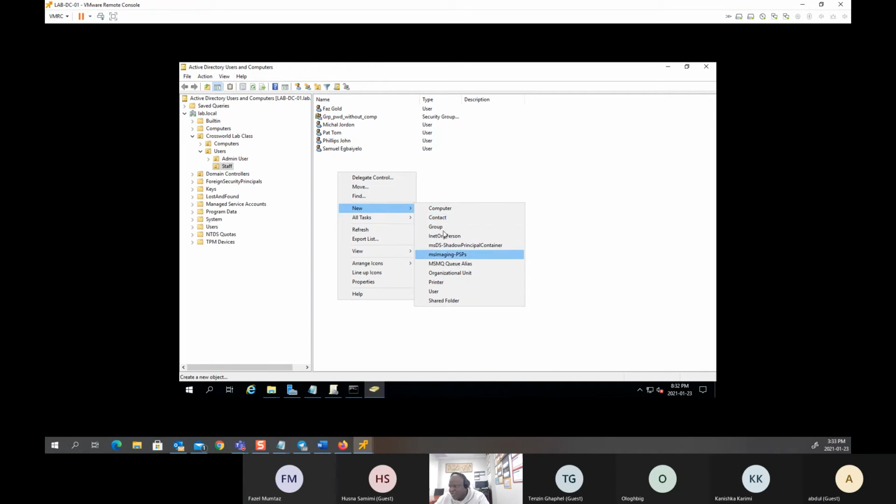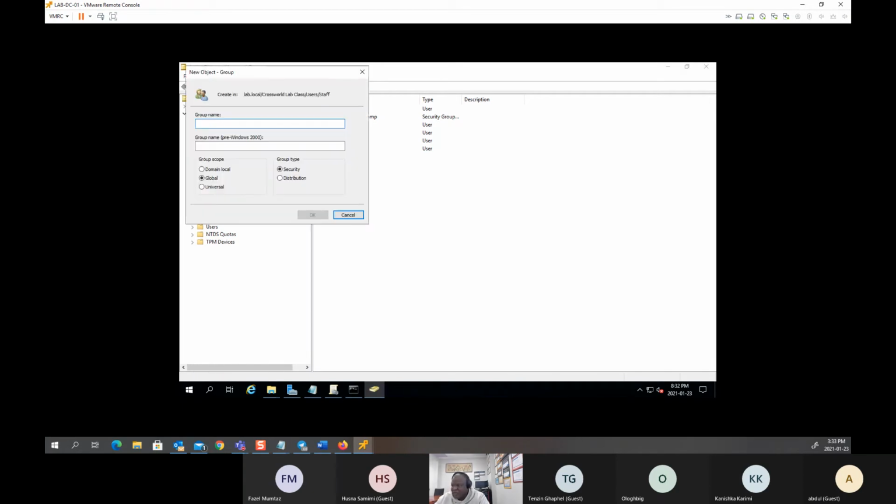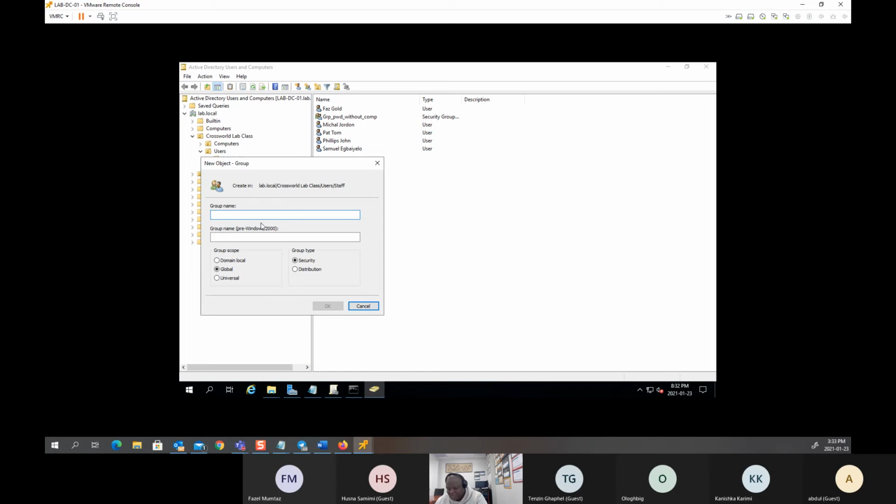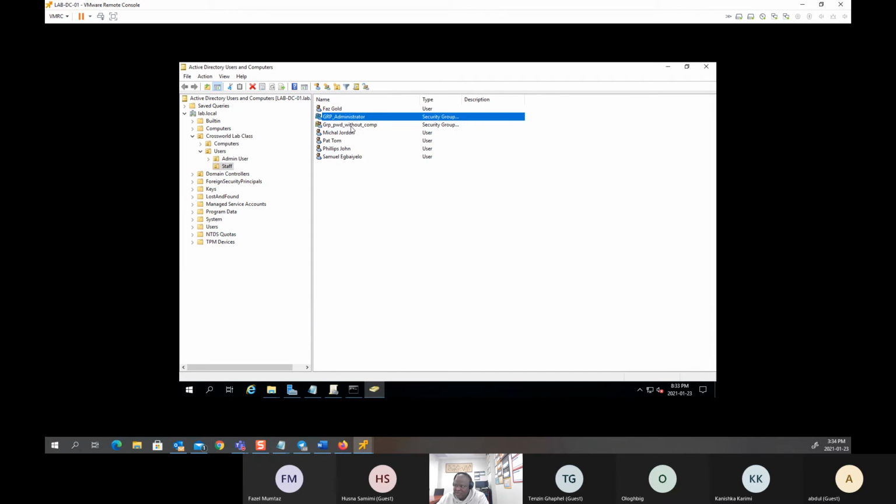So we come here and we say create a group. I told you also you have to be mindful of the names you use so you understand what it does. Because when you create anything, after 6-7 months or 3 months, you might not remember what it does if the name is not clear. So we have group, which is GRP, and we say administrator, only administrators have access to this. Then we say okay. So we created it.